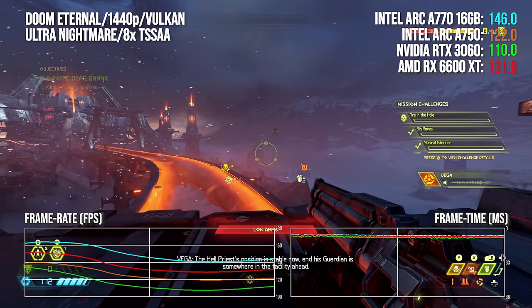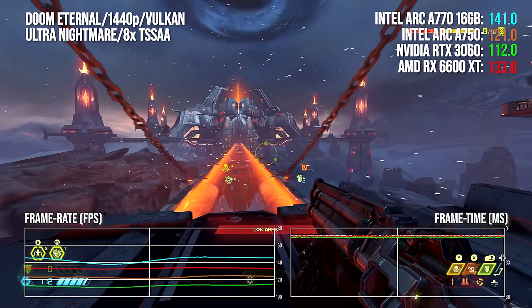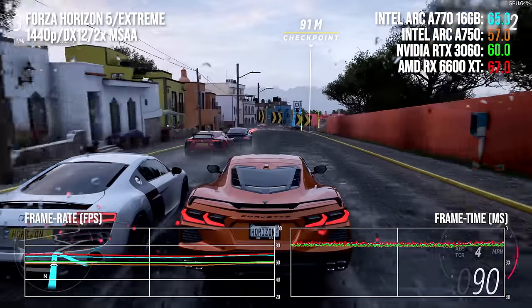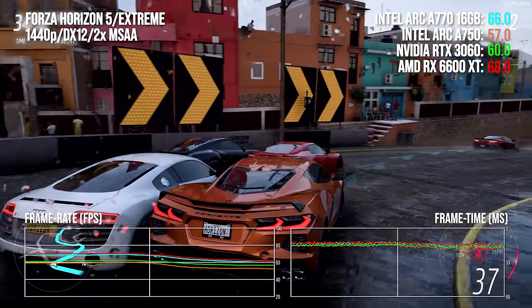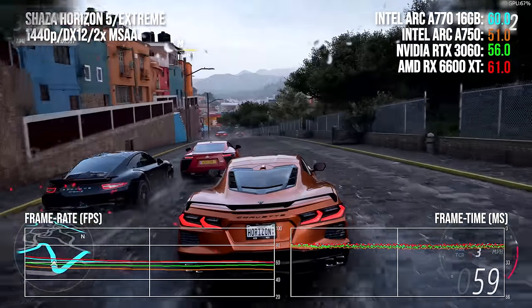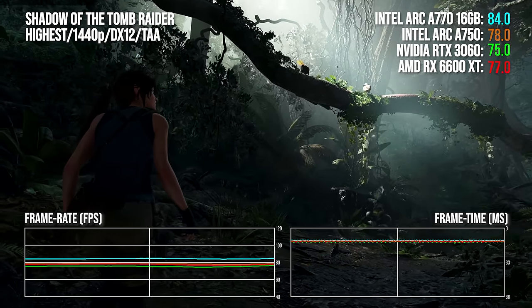What kind of performance in key titles do I want, and how do I get it? Can Arc deliver? I love benchmarking new hardware and price versus performance metrics are all well and good, but when you actually buy a new GPU you're not running it at ultra settings comparing it to other GPUs — it's all about the individual gameplay experience. I think this is something we as reviewers need to improve on.